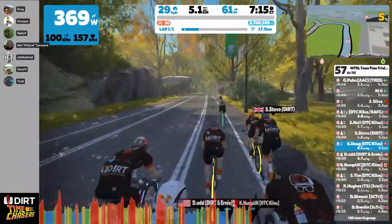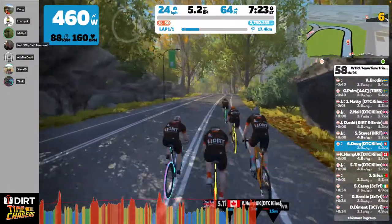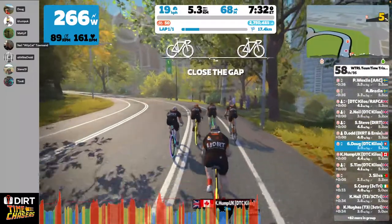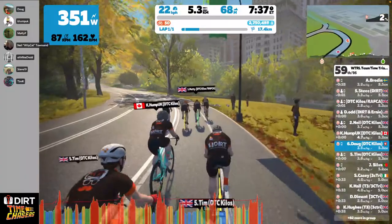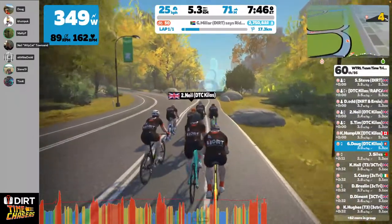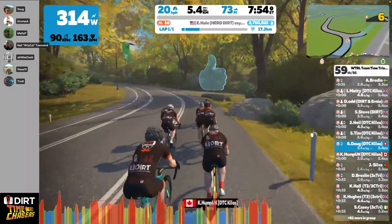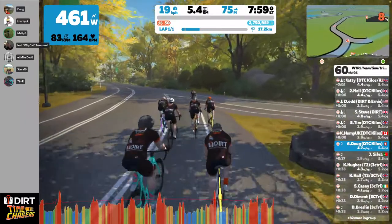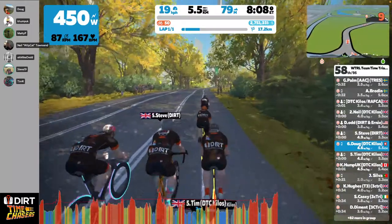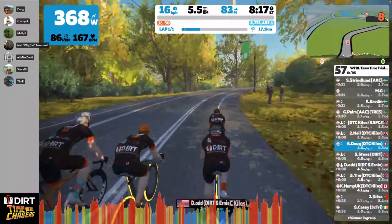Right, here comes a gradient. One hairpin left, it hits 10%. That's it, guys. Keep it smooth. Now here comes the climb. So get out of the saddle or spin it up. That's it, Tim. Good job.